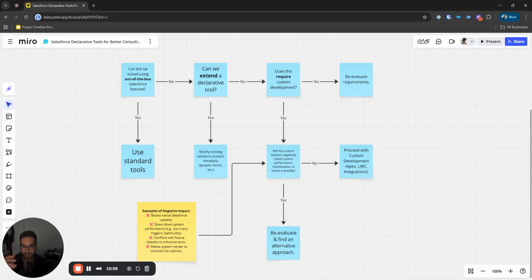So this is how my brain honestly works. I know a lot of people do the same. Some people do better. Some people maybe are not aware.